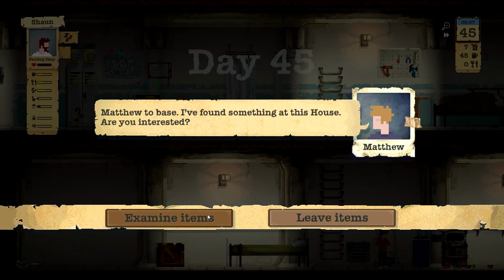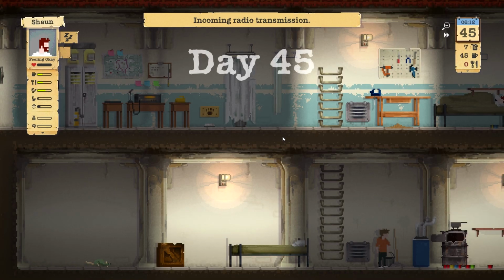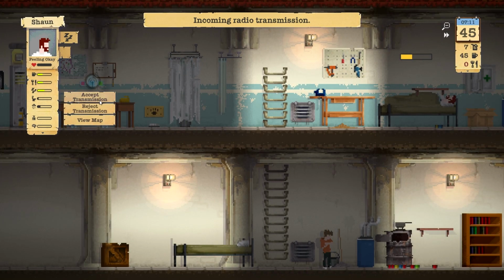Day 45. Let's examine these items. Even more food. It's a shame actually I didn't give Sean the backpack. That would have been very useful considering all these items we found. We've got so much fuel and other stuff that we really could do with. But it's just how the game rolls. It's how the dice rolls in life and everything. Sometimes you're just unlucky.